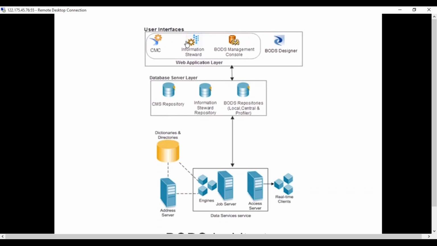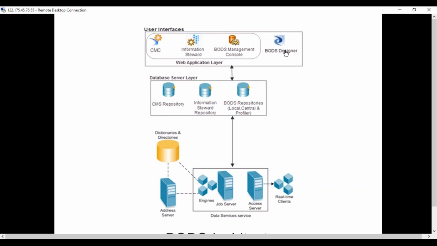Then Information Steward is a different standalone application which complements Data Services. Information Steward is especially used to build data cleansing packages which are used for data quality analysis. It is another standalone URL based application which has dashboards to look at the data profiling or the data quality analysis results.